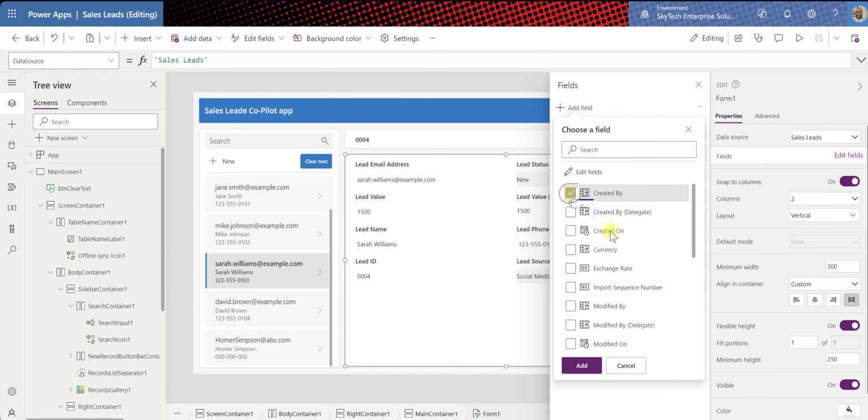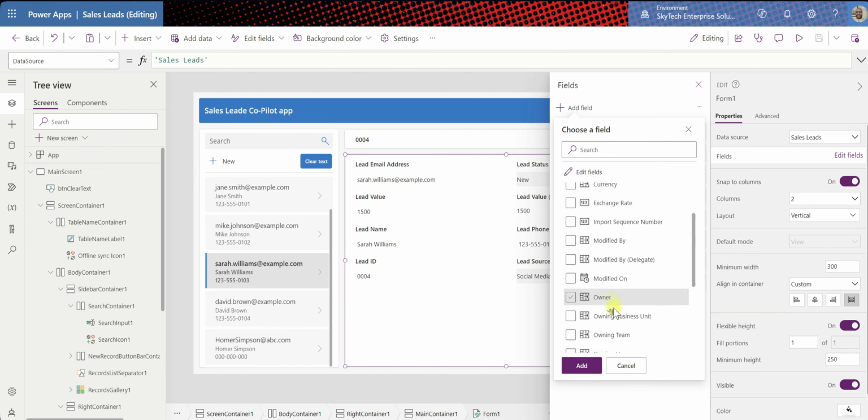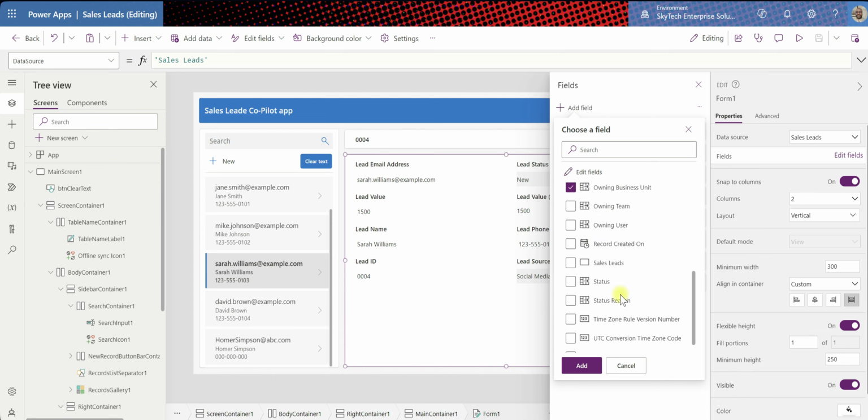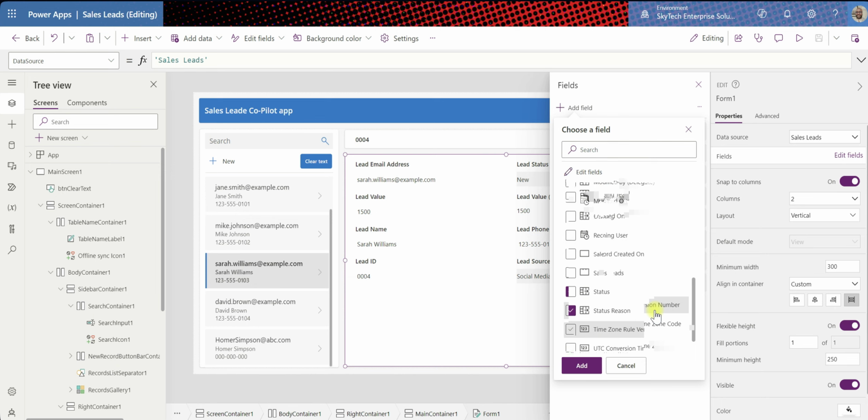All right, so I can come in and do a created by. Let's see here. Owning business unit. Remember in the last video, I was wondering whether to add a sales unit, but then we said, well, these guys are all sales guys. But I guess you can break it down to additional units.